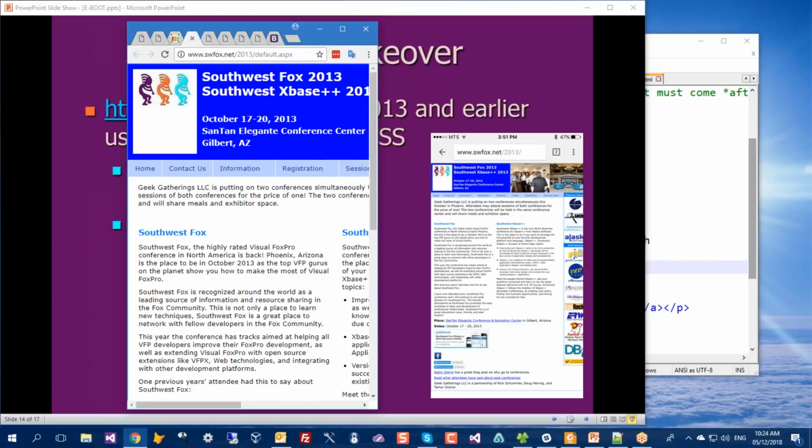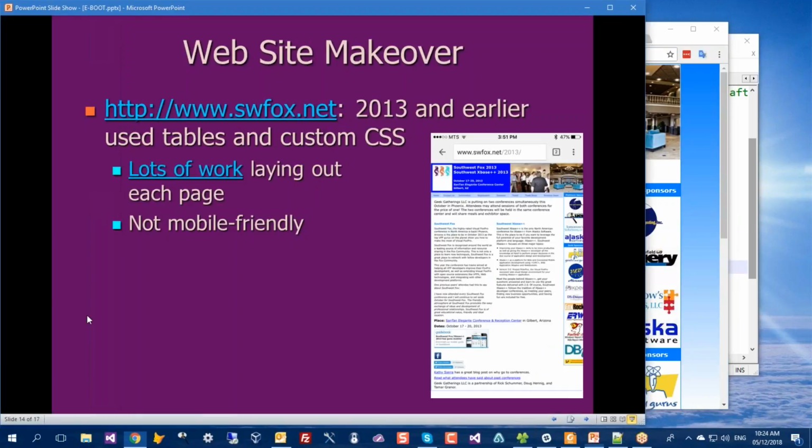Which nobody likes doing. As a matter of fact, let's make this a little bigger. This is a screenshot from my phone. That is unreadable, right? Not only do I have to scroll horizontally to see all the content, I have to pinch to zoom the text up so I can read it, and then pinch it back down again to scroll, and pinch it back up again to read it, and pinch it back down to scroll. I'm sure you've all seen websites like that on your phone, right?